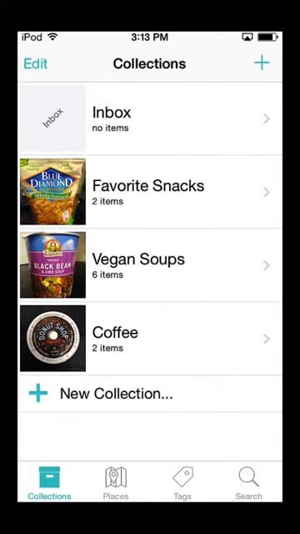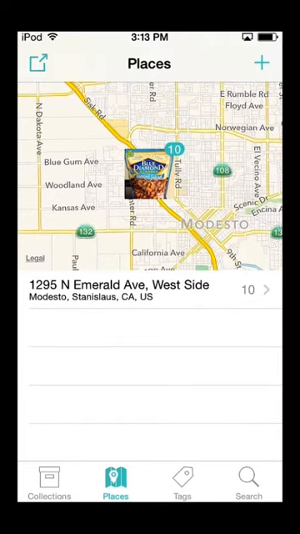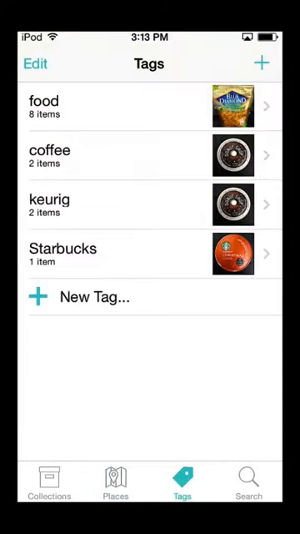And down below there are places, so whenever I take a photo, it's going to tag it with a place, and you can see at the current location I have, I've taken 10 different photos. But if I were to move, say go home or be out and about, I can tag photos and it'll remember those places for me. So if I'm in the grocery store and I find a really nice bag of almonds and I tag it, I'll remember to go back to that store and buy them.